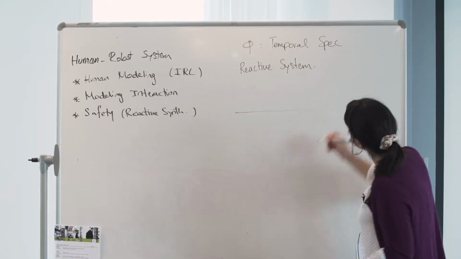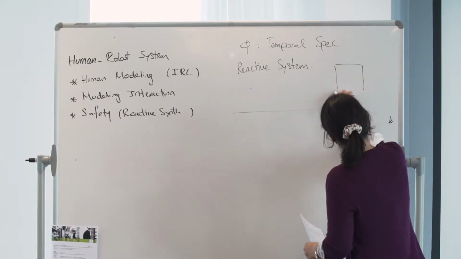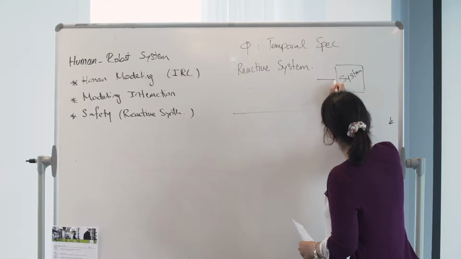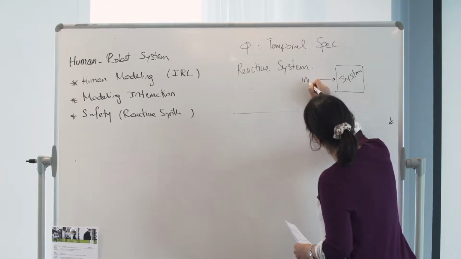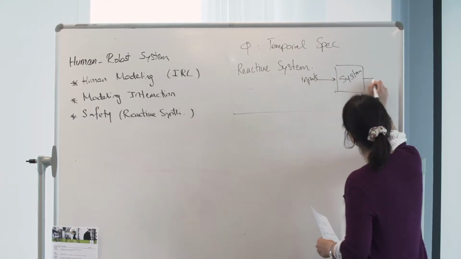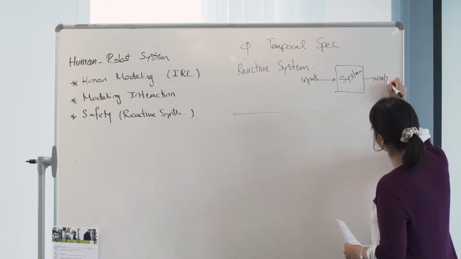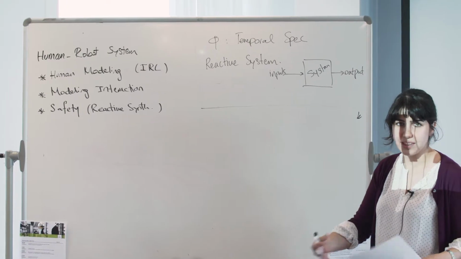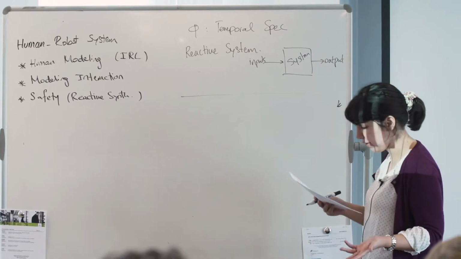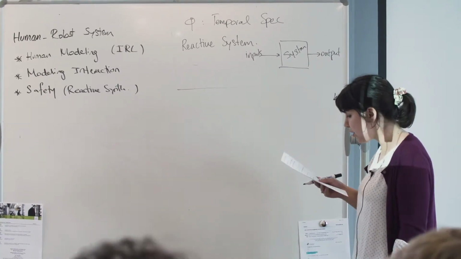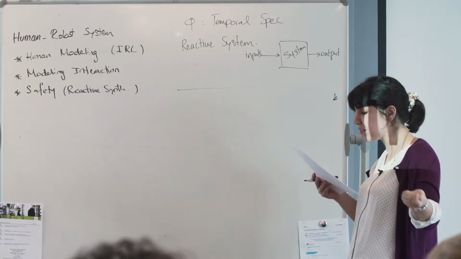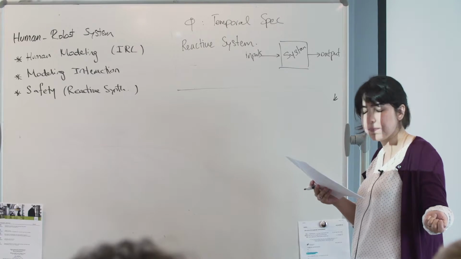So a reactive system is basically a system that gets an input. So this is our system. It gets inputs, and in real time, synchronously, it's going to provide an output for every single input that it gets. So it gets inputs from the environment, and it reacts to that input and provides a set of outputs. So at every state, as it gets an input, it produces an output synchronously, and it's also non-terminating.